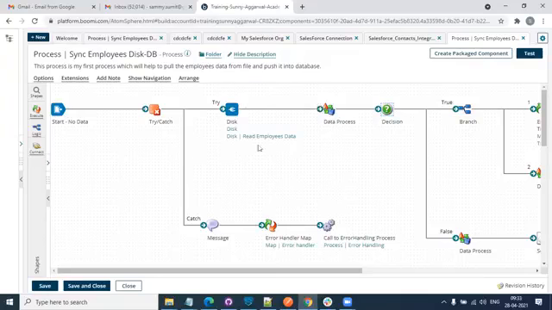So now what I want is, I need a mechanism which helps me to store the data that is coming out of the connector.